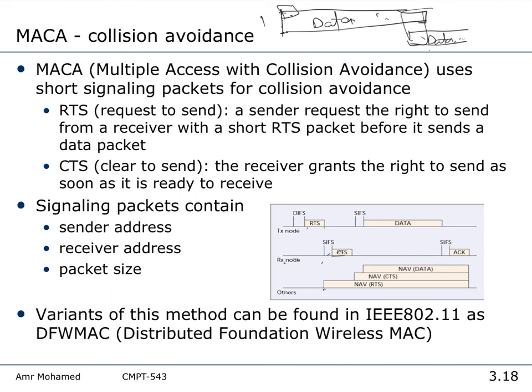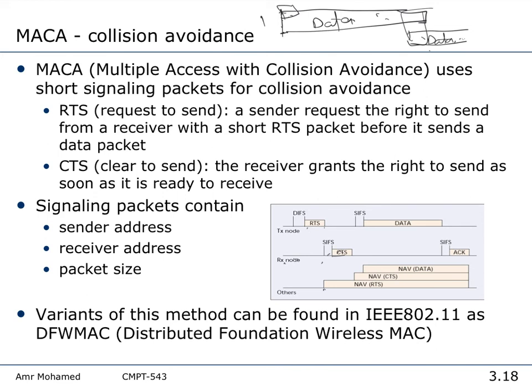Some nodes may not listen to RTS, but they may have listened to CTS. Some nodes may not have listened to CTS, in which case they may listen to data. Some nodes may never have received any of them, which means they may try to send and a collision will happen. You never know. In which case, if there is any collision, then acknowledgement, that is also broadcast. So how do the other nodes know whether it is data or RTS or CTS? Remember, in the MAC layer, all nodes, or at least a good percentage of the nodes, will receive the frame.